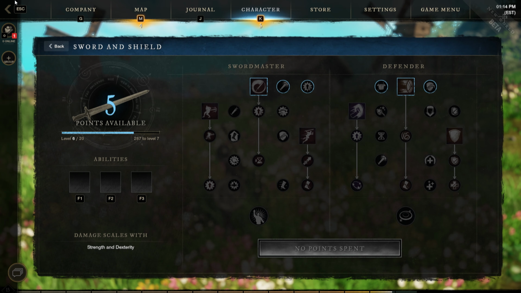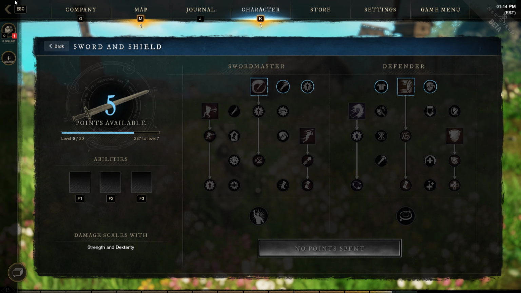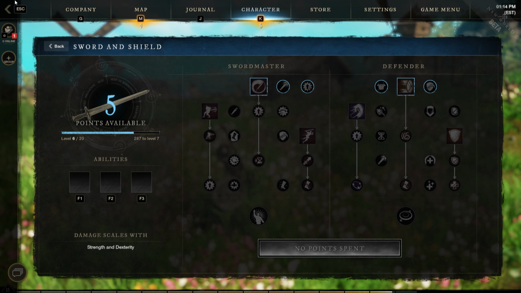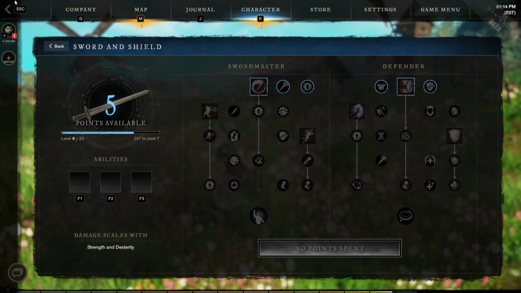Like every weapon class in New World, Sword and Shield has two separate skill trees, each with 3 active abilities, and a bevy of support abilities that alter the active abilities or give passive bonuses to our character. It is important to note here that you're never restricted to one tree or the other, you're allowed to spend points in both. The Swordmaster tree focuses on dealing damage, and as you could imagine, Defender focuses on becoming a straight-up tank.